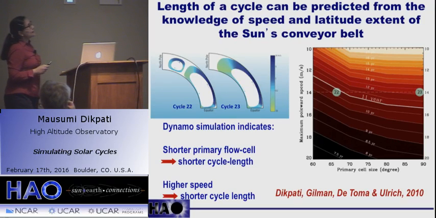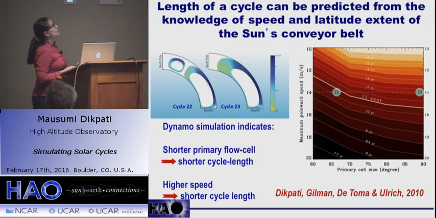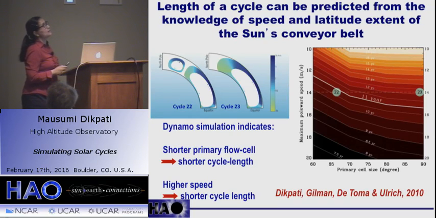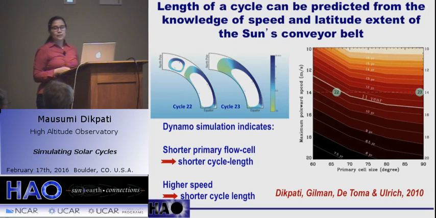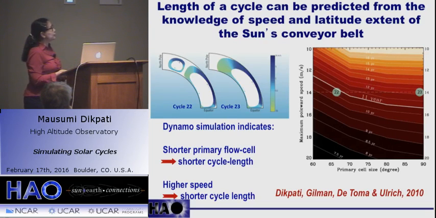Observations indicate that during cycle 22 the primary cell was shorter, associated with a weak reverse cell at high latitude, but in cycle 23 it has a longer conveyor belt. The surface flow speeds were the same in both cases, and therefore it gives rise to a slower return flow in the case of cycle 23. So longer extent of the primary cell and slower return flow places cycle 23 here and cycle 22 here. Therefore from this diagram you can see why cycle 23 was 2.1 years longer than cycle 22.